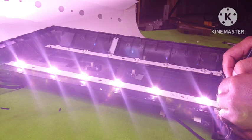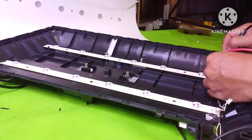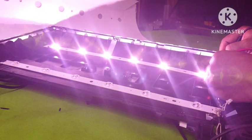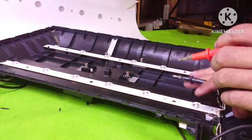Now we can see that the backlight is okay. The backlight condition is okay. Now we test the other one. Same. We can see that all the LED lights are on. There is no broken LED in this circuit, so it means that the backlight is okay.